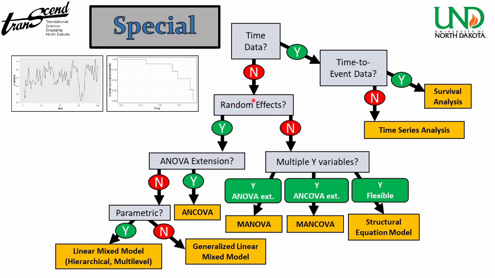If you're not doing time data, maybe another question you answer, because this is sort of a grab bag, so you kind of have to ask big questions to try to figure out where you're going. Maybe you ask random effects. So if it is random effects, are you talking about ANOVA extensions? Like you want to do ANOVA, but you don't have random effects. Sort of like how some of those ANOVAs we already talked about were nested and blocked ANOVA. But you don't think it's quite that, or you're thinking more broadly and you want to say yes, you're probably doing something called ANCOVA, where it's analysis of covariance rather than analysis of variance like ANOVA is.